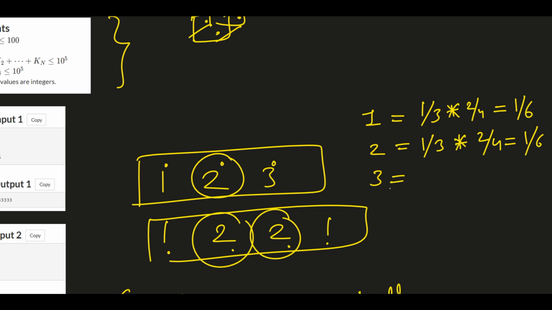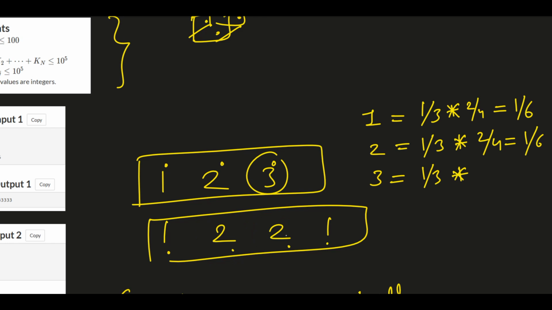Same. The probability for 3 appearing is, now let's see, in the first dice 3 is appearing 1 by 3 times, multiplied with in the second dice there is no 3, so can I say 0, right? 3 is not appearing any number of times, so the total probability that 3 appears in both dices is 0. Now you can also say it logically, as you can see 3 is not appearing in both the dices, so of course it will not be present when both dices are rolled simultaneously, right? So the probability for 3 is 0.